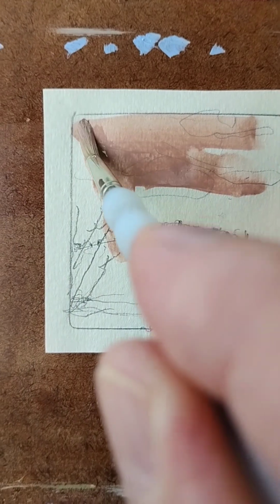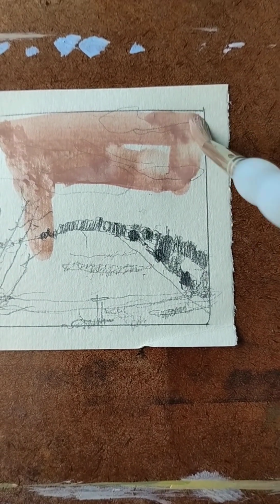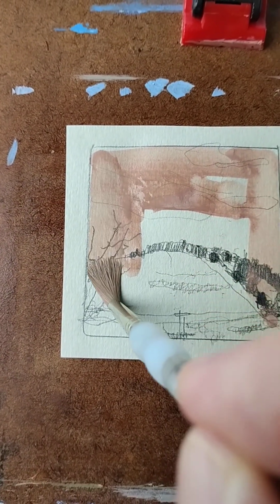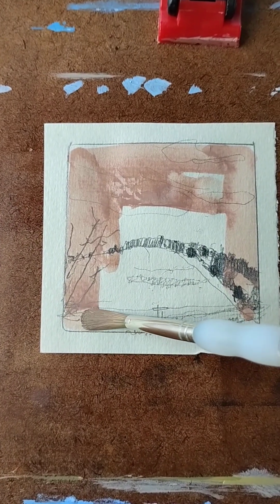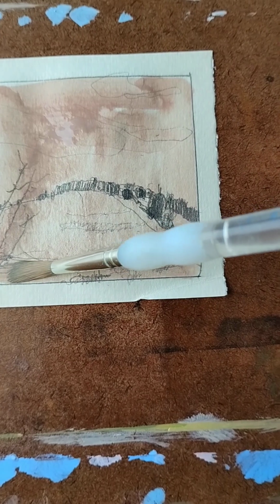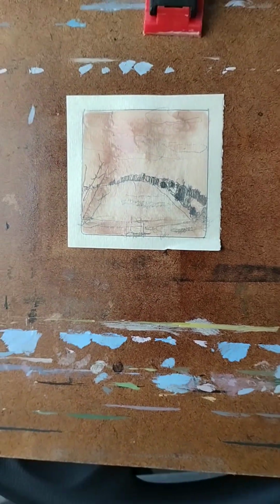I'm putting a different kind of wash on today. I'm putting a brown on. It's still warm, of course. Browns are warm, but it's worth experimenting with some of these things. The colors. I usually use pink, and this is kind of pinky, but it's a different quality of color. It's darker, and it might look good against the greens. So we'll let this dry, and then on to the next step.